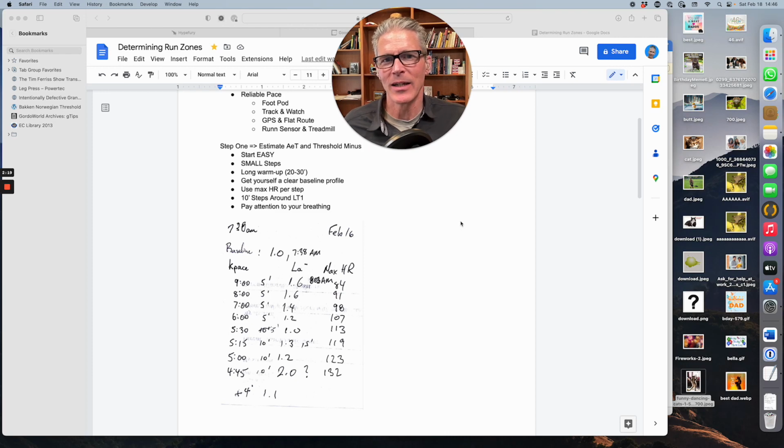So you'll see at the beginning I'm using these really slow step paces, 9 minute K pace, 8 minute K pace, 7 minute K pace, 6 minute K pace, and it starts to feel like a jog. I'm just using 5 minute steps. And as I'm doing that, you can also see my lactate starting to come down and my heart rate starting to come up a little bit. But this is a very, very easy pace.